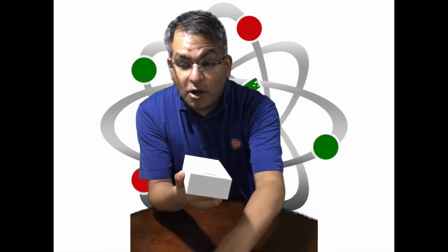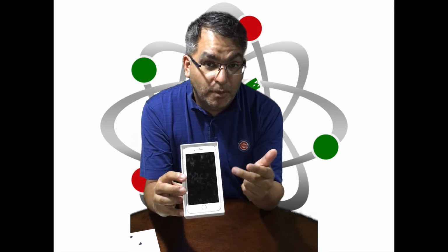There you go. Nice and smooth like it normally is, and like all other Apple devices normally are. So you have your "Designed by Apple in California," which everybody knows you get, and then you get the nice looking white phone. The only colors you have are black, silver, and then gold. So basically the gold and silver will have the white front.